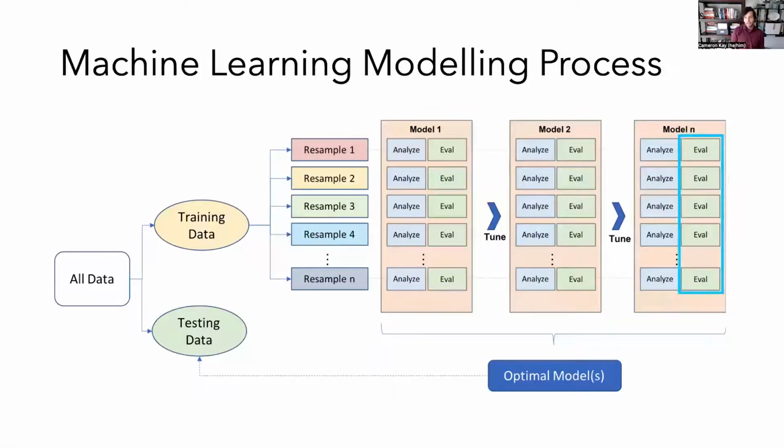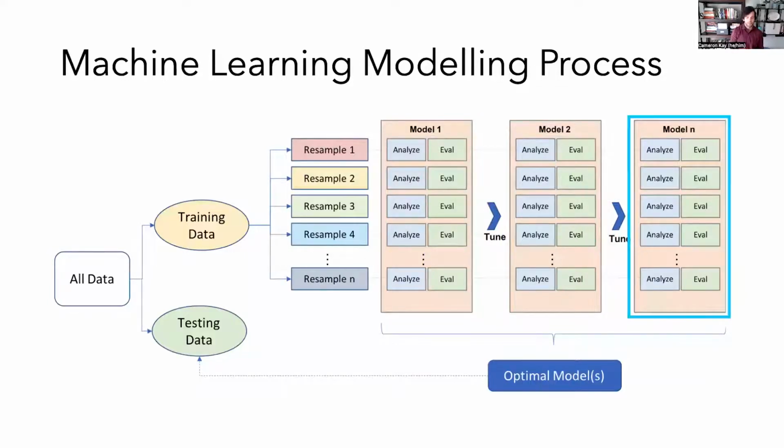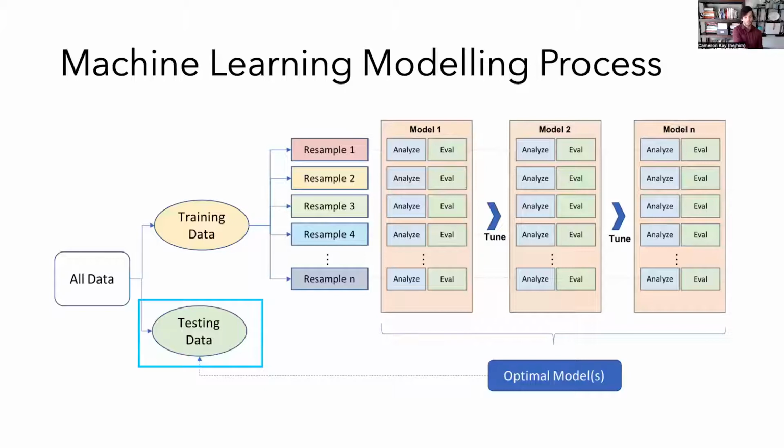So once you've evaluated your final model, you have your optimal model. It is only at this point that you then use your optimal model to generate the predictions in the testing data. Up until this point, through this whole model creation process, you never, ever touch your testing data. Your testing data should be locked away. You should not use your testing data until you've generated your optimal model and you say, okay, I'm done creating my model. Now I get to test my model.